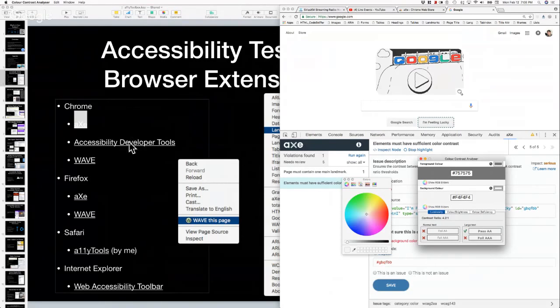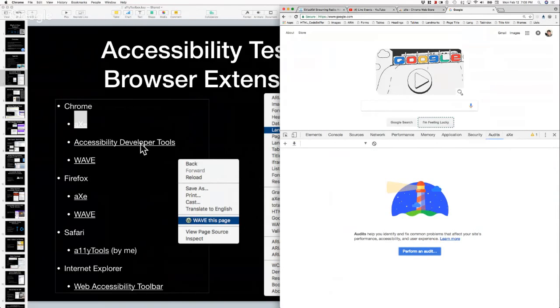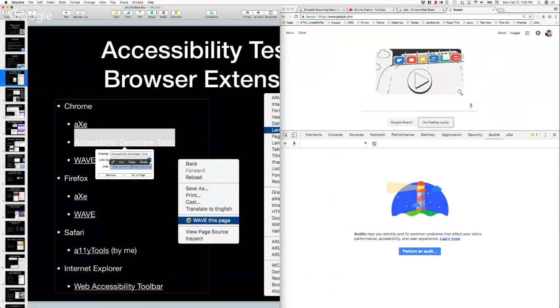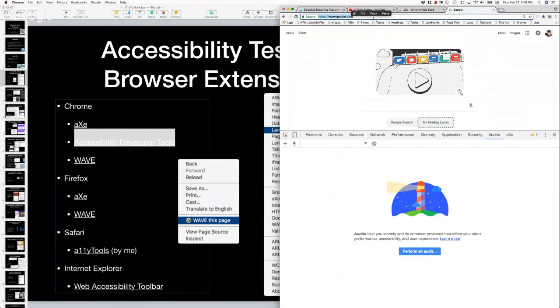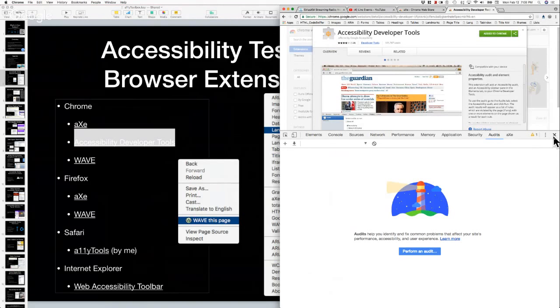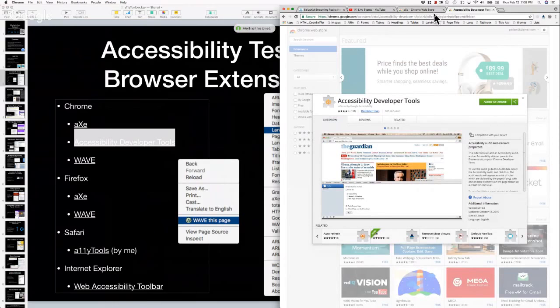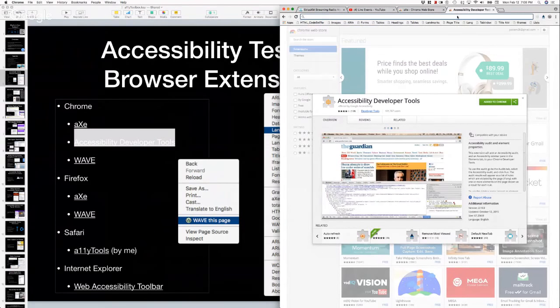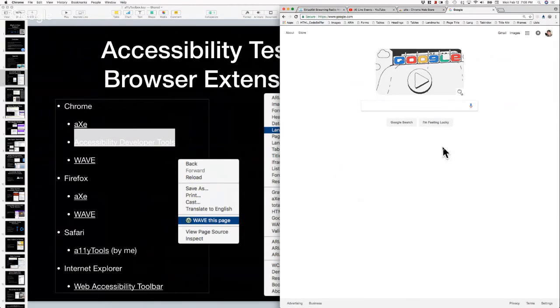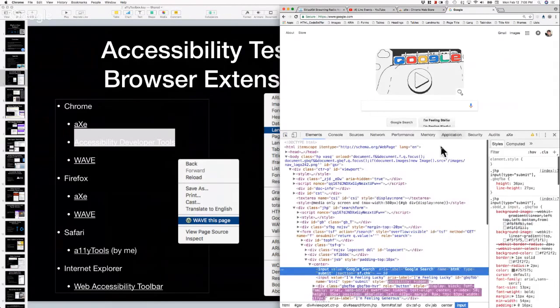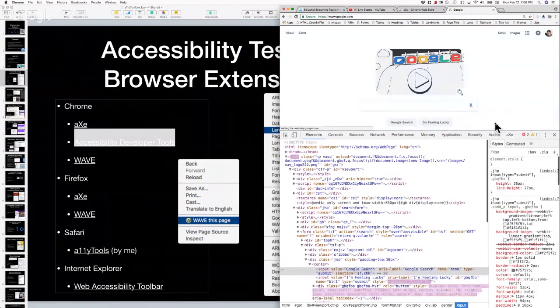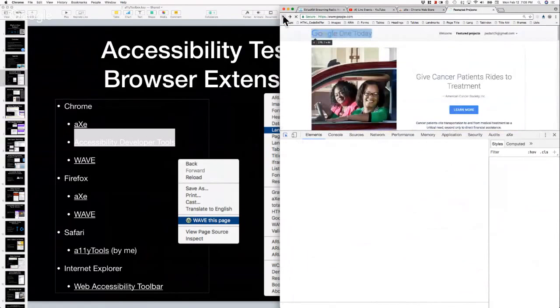And then Google's accessibility developer tools, they have actually switched that into something called Lighthouse, but that actually uses Axe too. So I don't use this one as much anymore, but you can still install it. It's added to Chrome. Some other things that it does is give you more power when you're inspecting code to look at the contrast results in the web inspector. Let's see, go to Google. If I inspect one of these buttons, oops, actually I clicked it.